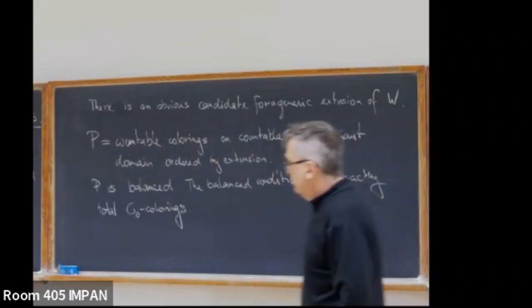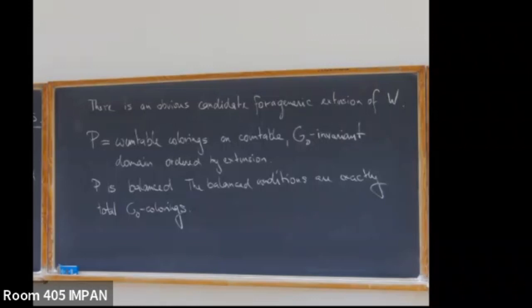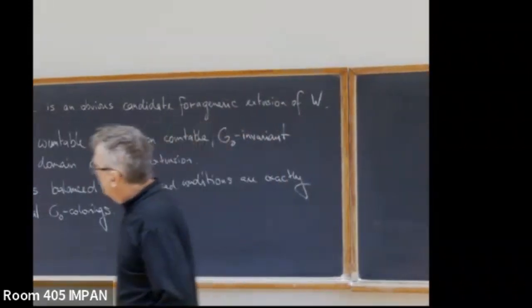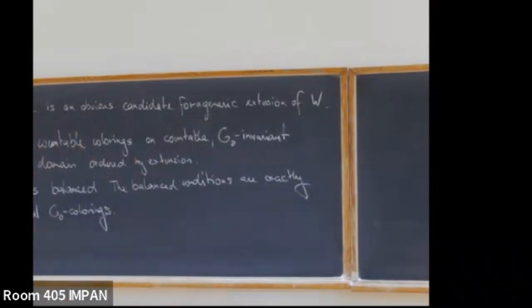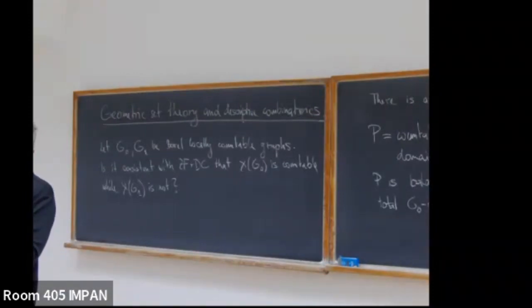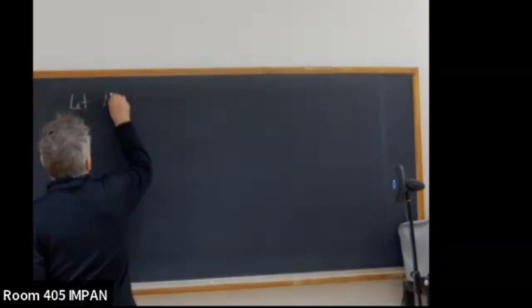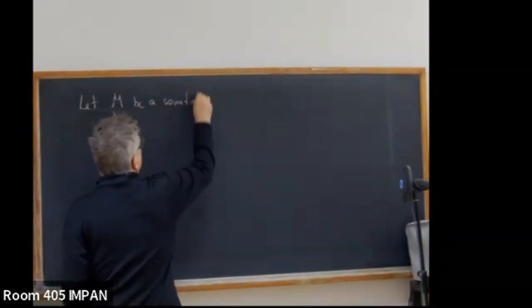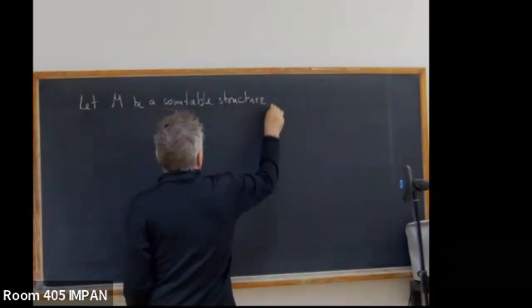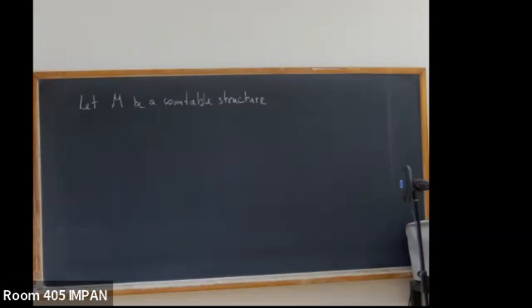So now I will start from some sort of model theoretic angle. And let me just consider a case of any single cell of G0. Look at a single class, a connectivity class, and look how G0 behaves on it, and how difficult it is to get the coloring. But I want to do it in a completely general way. Let M be a countable structure. Probably in a finite language, but otherwise you should be imagining quite unpredictable structure which has plenty of automorphisms and is not enumerated.